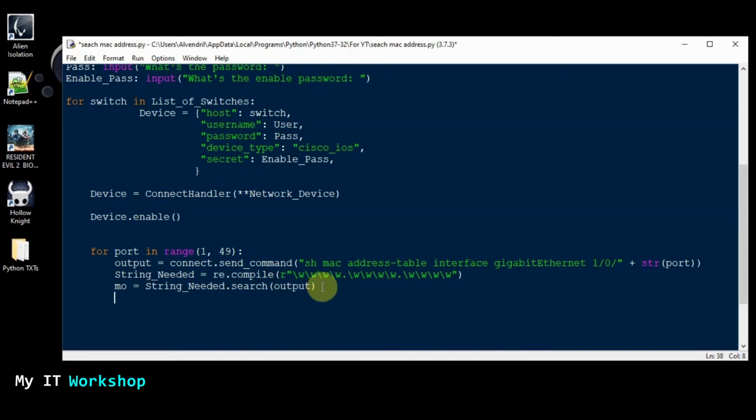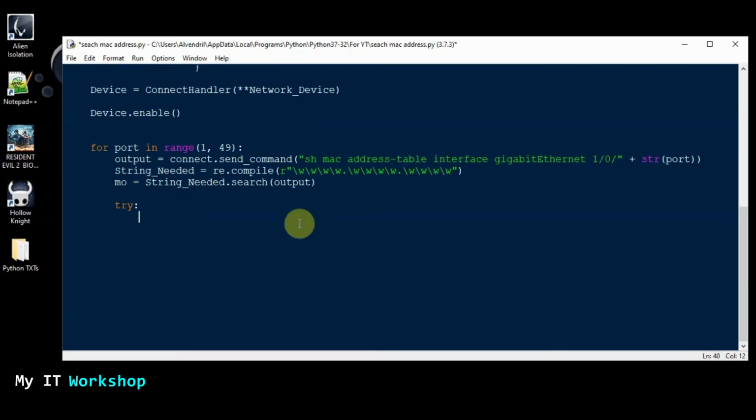Then we go to try, and we're going to do MAC. This is just a variable, mo.group. And you might be asking, why mo.group? Again, this part is how you get the value in the RE library.